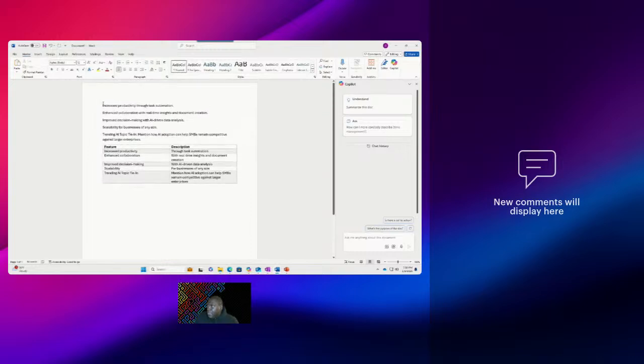So from my understanding, it looks like for every Microsoft program, the features just slightly change depending on the program and what you're going to use it for. You might just get a little extra step or a little extra feature from Copilot.